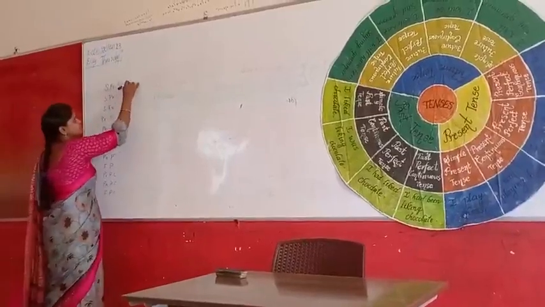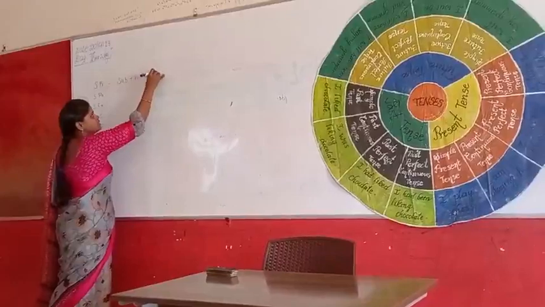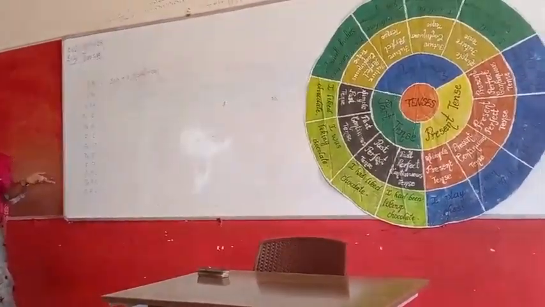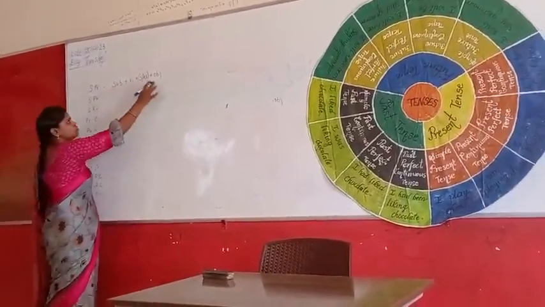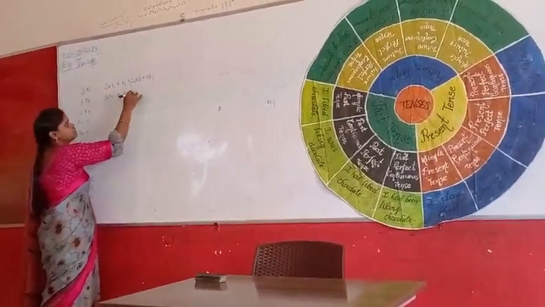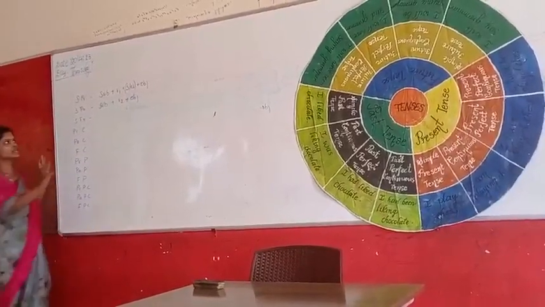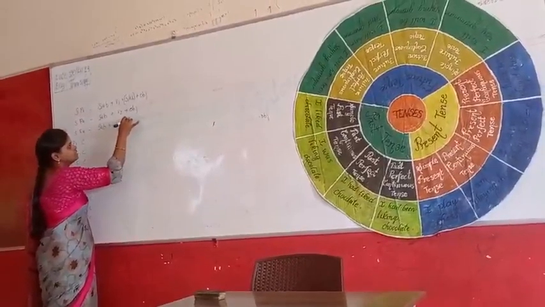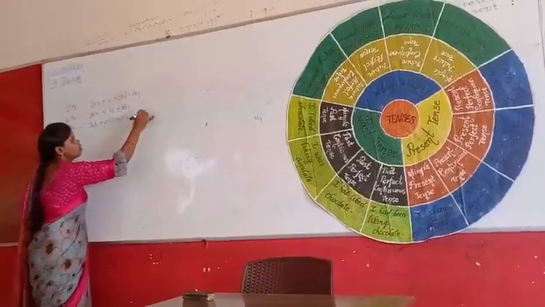Simple present structure is subject plus V1 plus S or ES plus object. This S or ES is optional, we only use it for some subjects. Past tense is already past, so the subject and object remain the same, we just add V2: subject plus V2 plus object. For future, we use will or shall: subject plus will or shall plus V1, plus object.